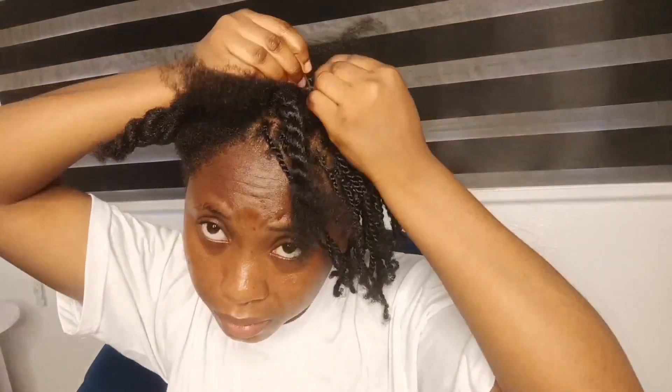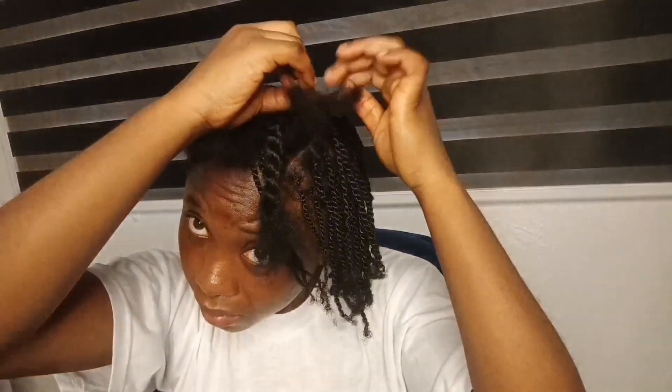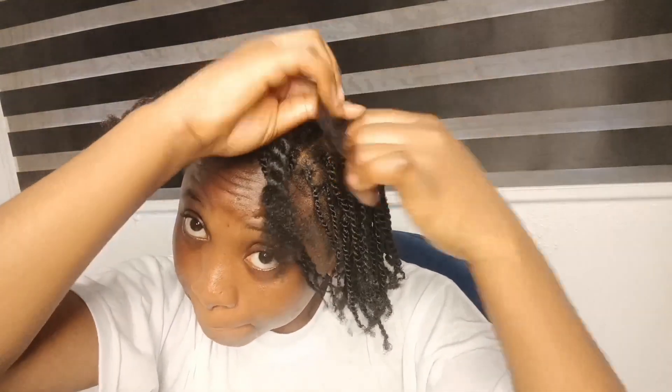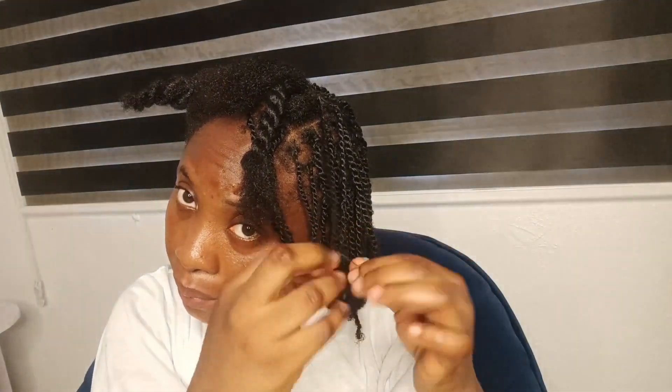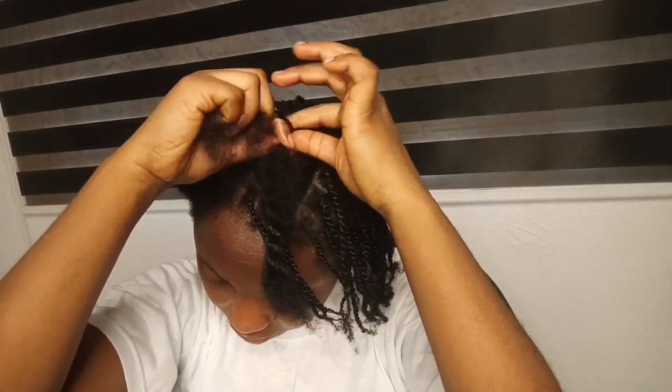I thought to myself: why not make your hair now? You're at home — at least nobody's going to see it. That's when I started making my hair. I'd sit in front of the mirror and do lots of styles — I crocheted a lot of hair. I also took really good care of my hair during that period, doing DIY carrot oil and ginger oil treatments. When I got back to school after COVID, I stopped again. I would just do my hair inside and not tell people I made it myself.